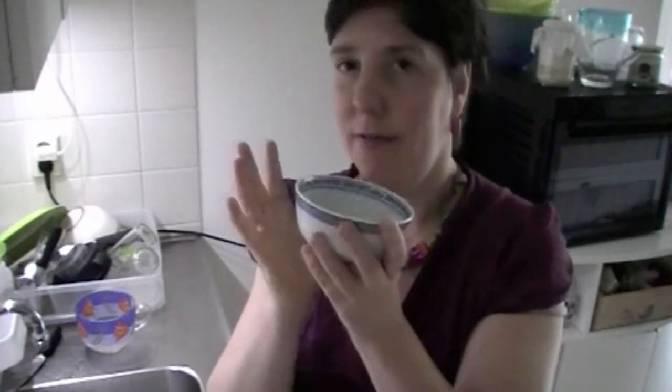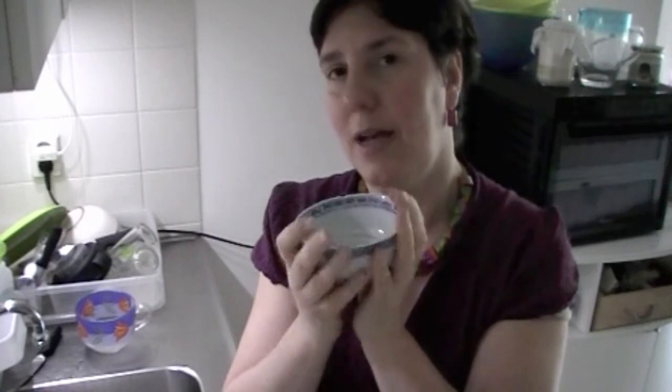Don't swallow it — just throw everything that you can into the ball. I have this very beautiful ball for it, because I like things to be pretty. After that, brush your teeth. You can also clean your mouth with water first, or you can go directly to brushing. I have here some of my salty toothpaste. The oil also brings an alkaline medium into your mouth, and if you are also brushing your teeth with a salty alkaline toothpaste, that's very, very nice for your body.